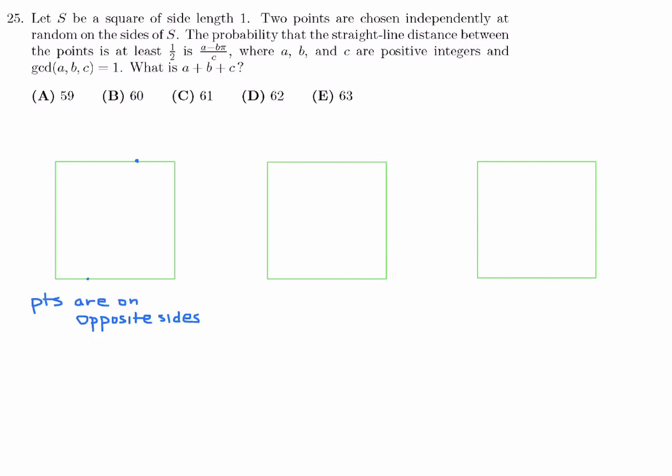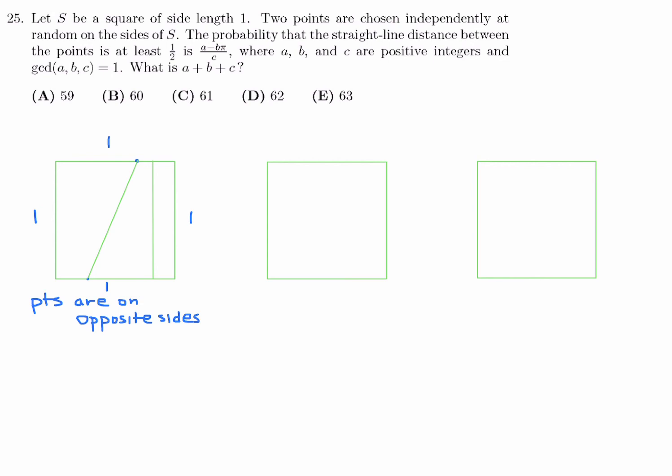Now, when we draw a line between those 2 points, I hope you can clearly see that it's always going to be greater than 1/2. It's actually going to be greater than 1, because this square has side lengths 1 and 1 all the way around. So if I have a point here and a point here, even if I have them completely opposite each other like that, and I draw a line, the minimum distance is going to be 1. And if I draw a line on a slant, it's always going to be greater than 1.